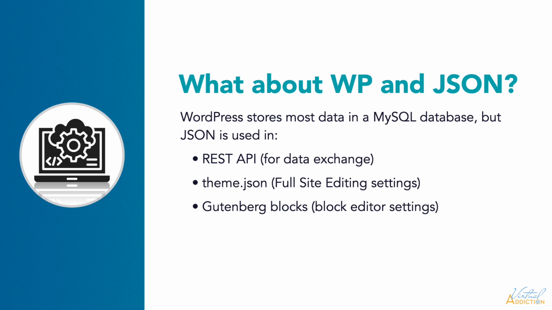JSON is also used in the Gutenberg block editor. So the Gutenberg block stores settings in the JSON format inside of the WordPress database. Custom blocks often import and export JSON information to store configurations. And finally, plugins and themes are going to store data in JSON. So some plugins and themes are going to store settings inside of a JSON file instead of using PHP or a database. For instance, if you ever use WooCommerce, it's going to export and import product data inside of the JSON format.